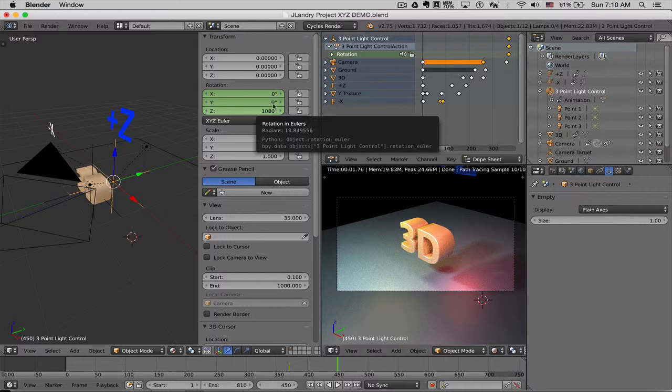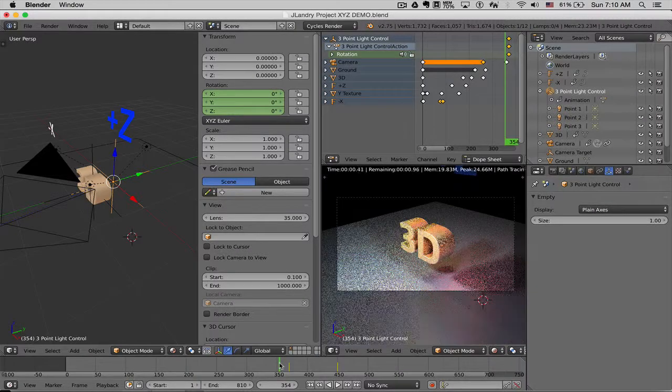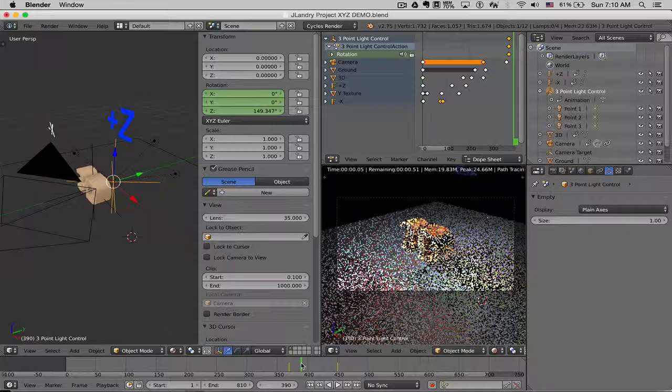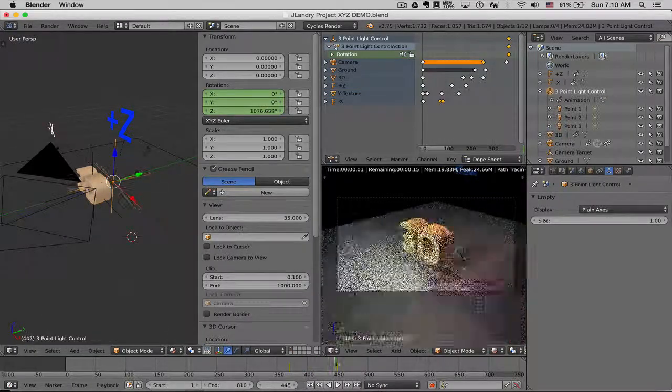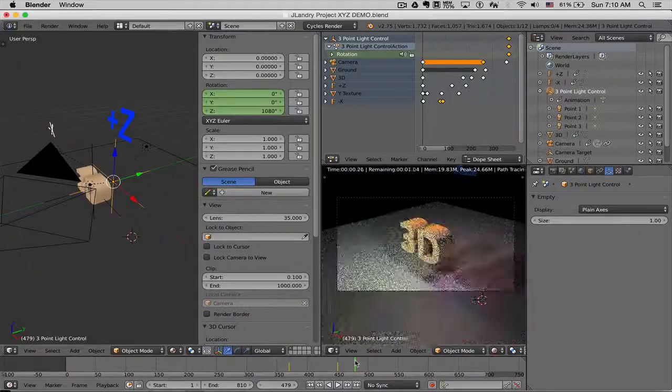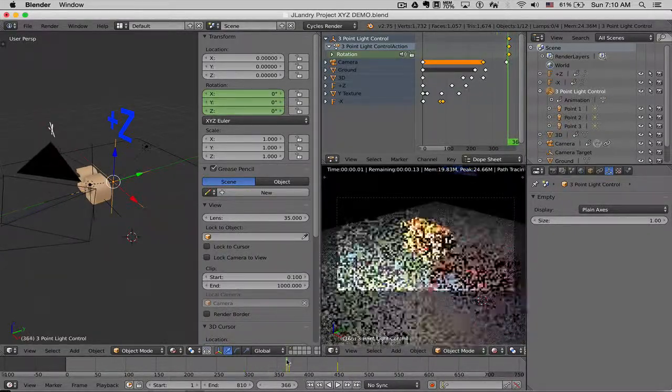And I'm going to go ahead and up here, just press I, and you see that it did it. Or you can do it out here, press I and choose rotation. Okay, so now if I go ahead and look at this, you'll see that in fact the light will spin around, and you can see in my camera view that the lights are spinning there and everything looks pretty good.